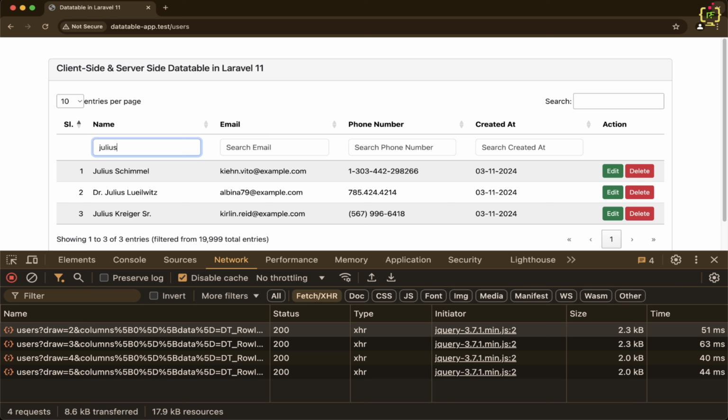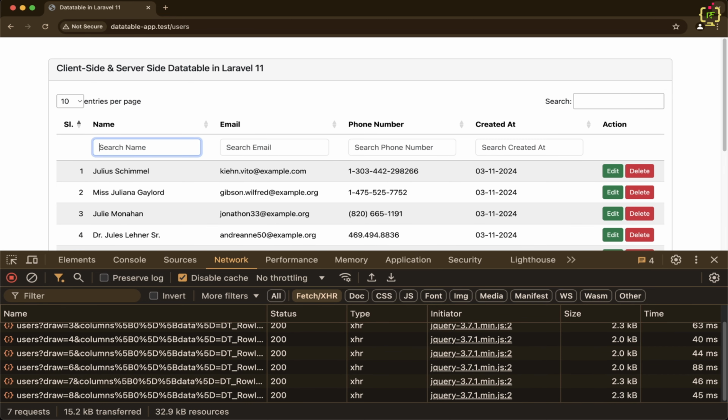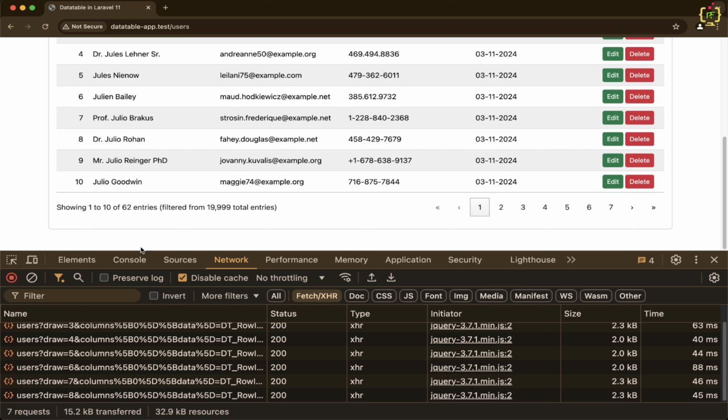This is fine. Similarly, if I remove the searched input here, we can see this has not refreshed the total count. Still it is showing 1 to 10 of 62, but it should be filtered from the total records, that is 19,999.